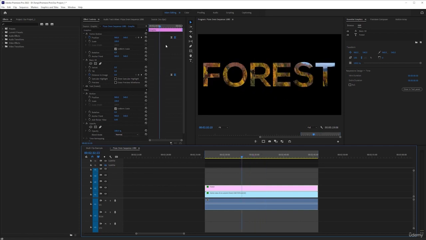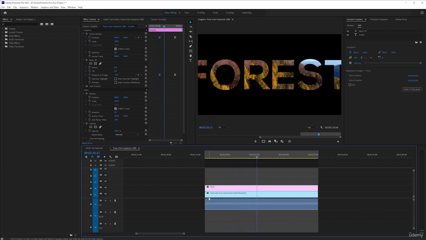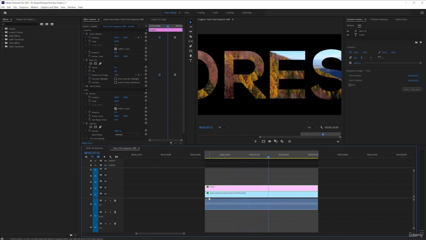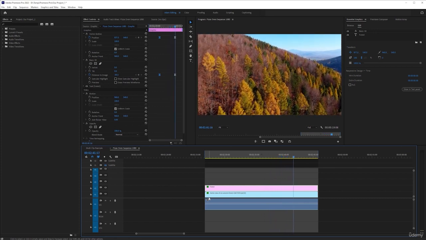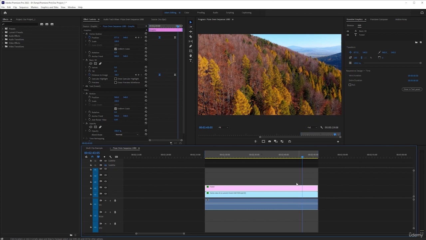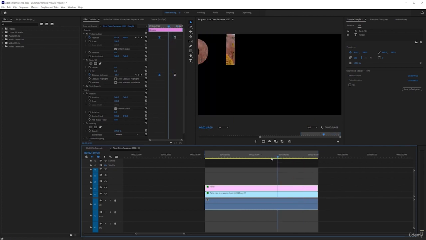So I'm going to bring this back and take this first handle, come all the way back, and let's start it and see how it works. And we then start to slowly grow through. Here we go into the forest, just as we start to tilt down and look good. I like it. It's good.